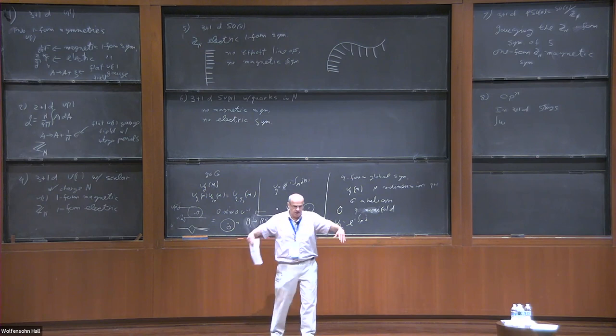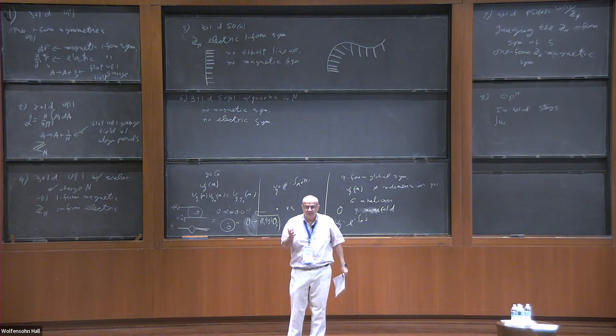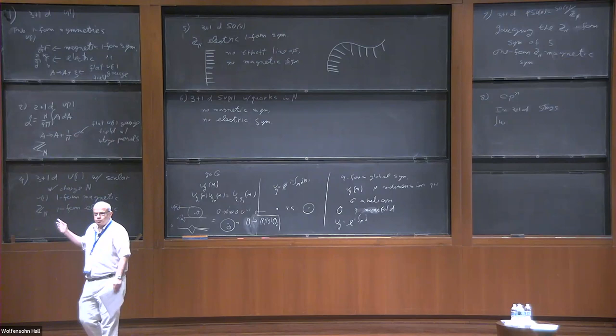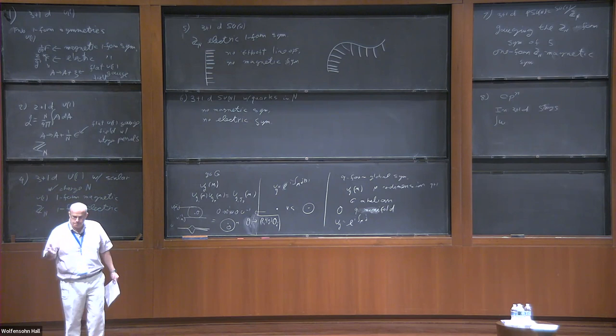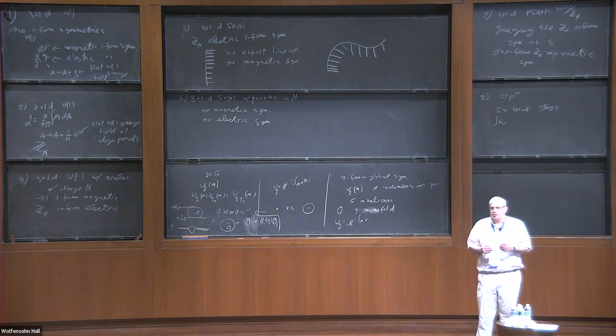Another way of thinking about it: the symmetry acts by shifting the gauge field by a constant. And that's the typical behavior when the symmetry is spontaneously broken. And in the case of the photon, I could even say that the photon is the Goldstone boson of a spontaneously broken one-form symmetry. So putting all this together, whenever we have photons or a ZN gauge theory at long distances, we say that the symmetry is spontaneously broken.